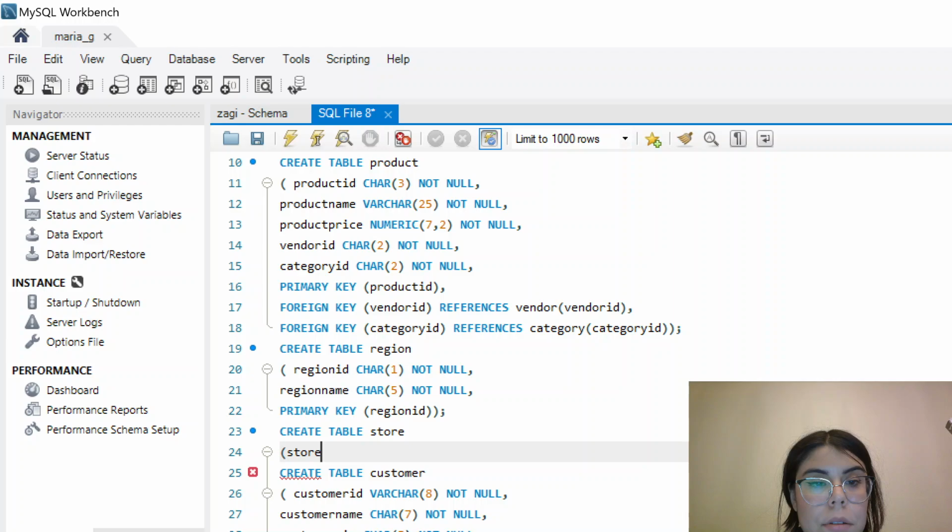Store zip. Region ID, character 1, not null. So we have 3 columns here.